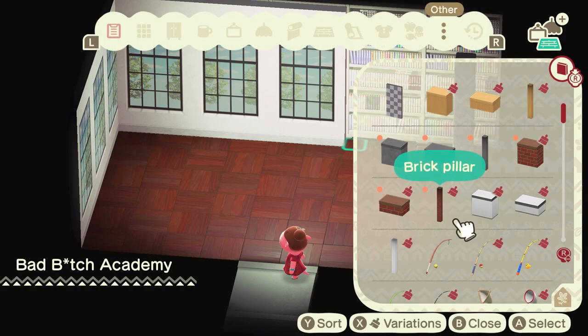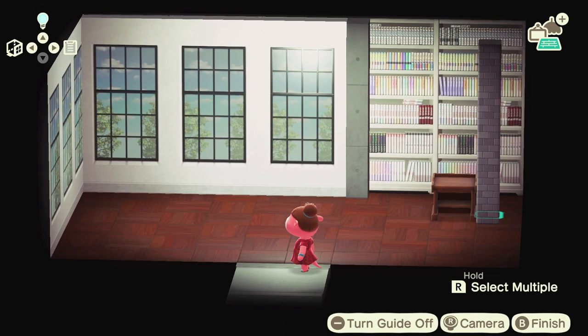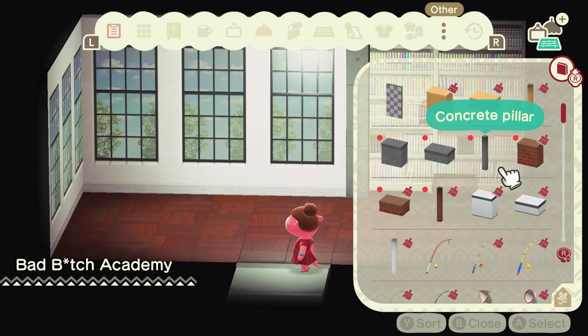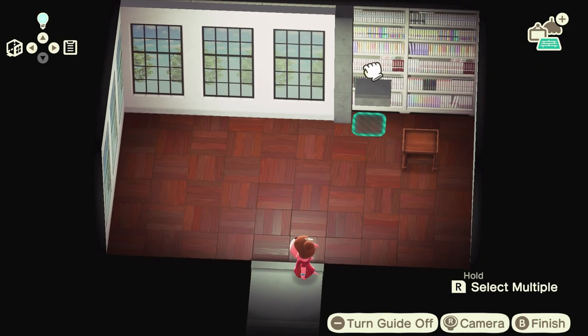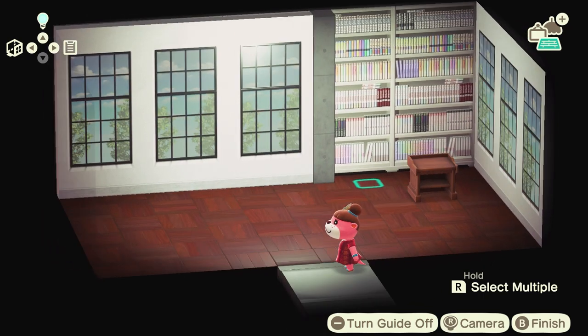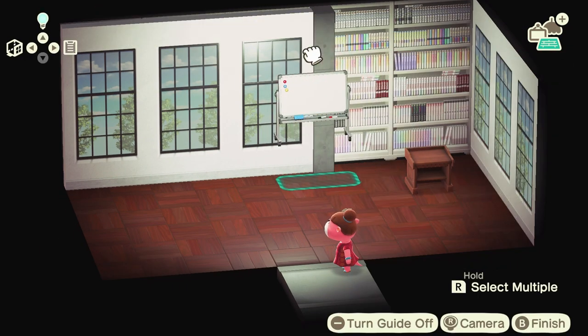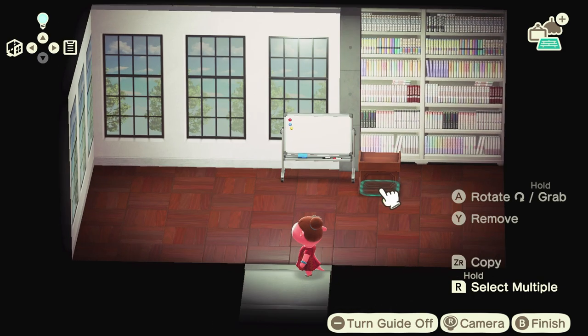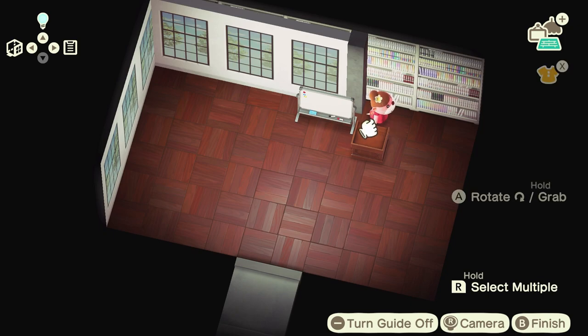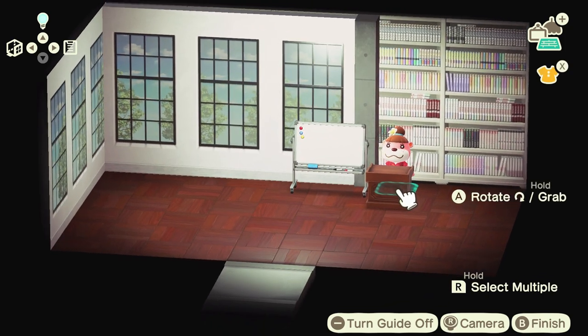Actually, no, the concrete wall makes the most sense. I'm trying to model it after the school that I actually went to for university. And at the university I went to, there were a lot of concrete features everywhere. This is a good start for now. I feel like nowadays, a lot of classrooms have whiteboards instead of chalkboards. And then maybe a little teacher's desk like so. So, you know, it's like a nice little lecture for the class. That kind of works.